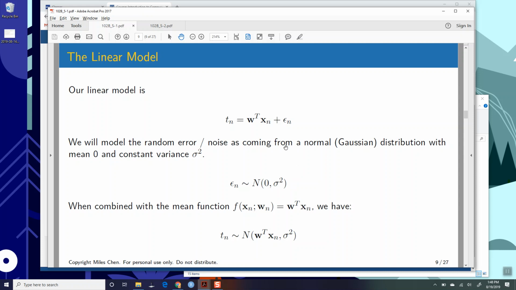All right. And so what we're going to do is we're going to say that by combining what the observations are, we can say each observation, therefore, comes from a normal distribution centered at what? The prediction line, which is W transpose X sub n, okay? So each observation we get comes from a normal distribution that's centered at the line with some variance sigma squared.